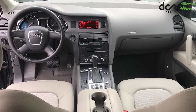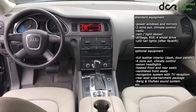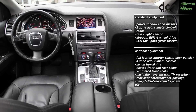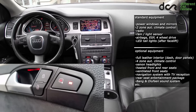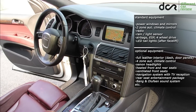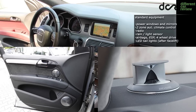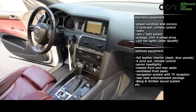The interior with the standard equipment can look pretty bare, with the horrible looking standard MMI screen or standard fabric seats. But most of these cars are reasonably well equipped, with navigation system, leather seats, or blind spot monitoring system. And sometimes you can find cars with a wealthy looking full leather interior with the impressive 14-speaker Bang & Olufsen sound system, with heated and ventilated front seats and all those other fancy features.